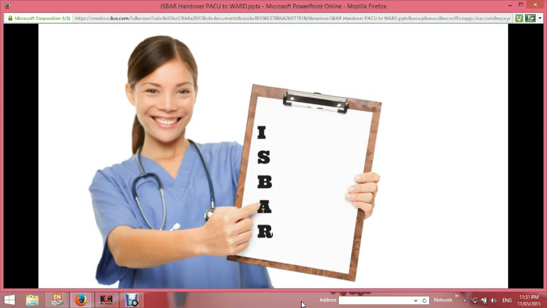As well as following the ISBAR tool, I also organise my notes in a particular way so I know where everything is and I can find it if I need to. Also, if there's a particular way that you always follow, you'll be less likely to forget something pertinent. Another little trick I use is to think about what information you would need to know if you were receiving that particular patient, and that can also help you to establish what is the essential information that you need to pass on.